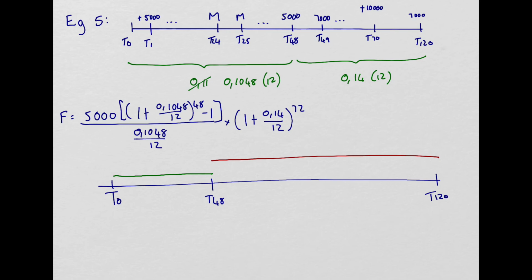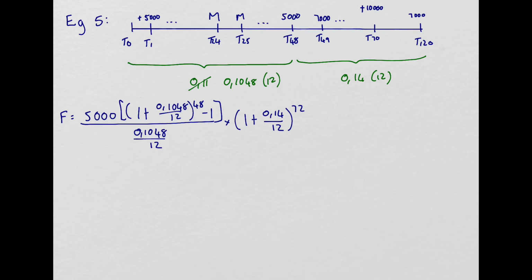Okay, so what we're doing now is we're going to grow this amount to the end of the period, and then when we add the whole green amount as well as the red amounts, which represent the 7,000s and all the interest it would have accrued, then we get the total amount. Okay, but we obviously now have to deal with those missed payments. Okay, so I'm going to erase this quickly. All right, so back to the problem. We have grown the 5,000 Rand now right to the end of the period.